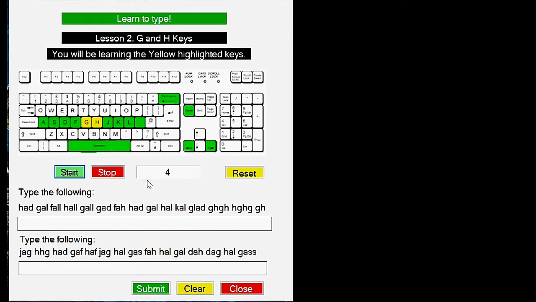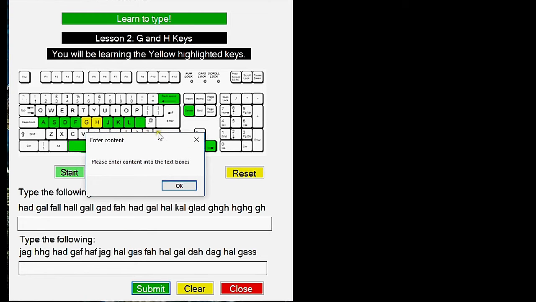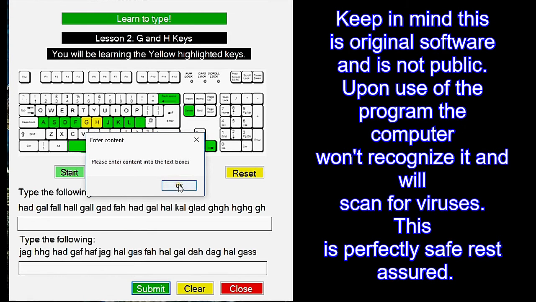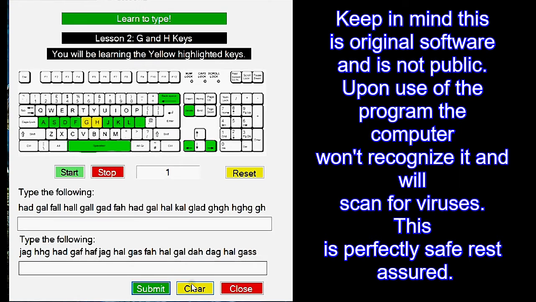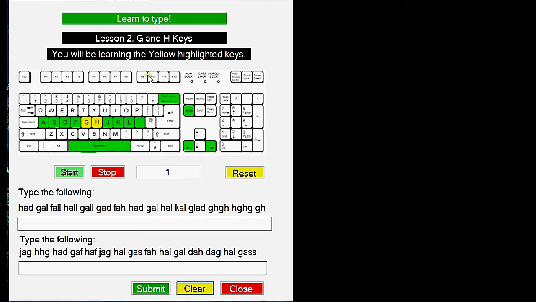And just as a caveat and word of warning, the program that I'm selling and showing is not licensed or registered or anything. So if you choose to buy it, the computer will go nuts saying this is unregistered or whatever, and it'll just have to go through the scan one time, and that'll be it. But rest assured, this program is absolutely safe, obviously, or my computer would be going crazy right now.